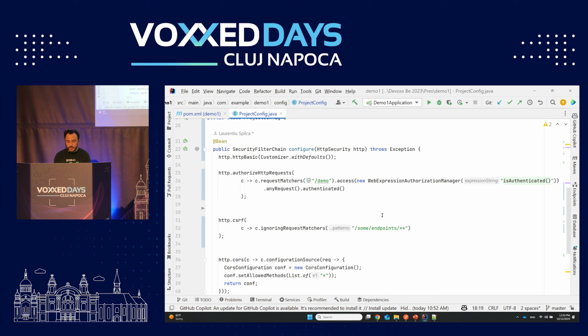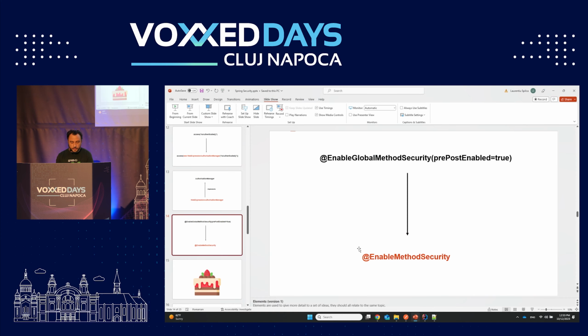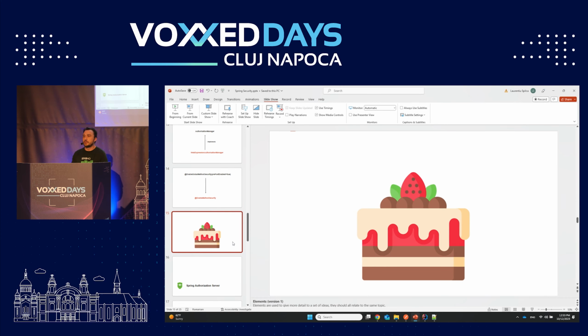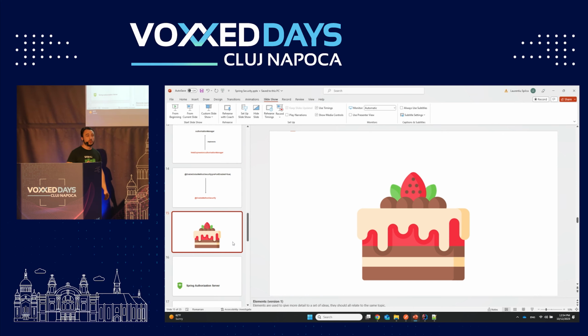Now, the real stuff that came, the real juicy stuff, the real sweet stuff in Spring Security is the authorization server. And I'm pretty sure for the next question, the answer will most likely be no to most of you, but let's test it. Who is actually working with the new authorization server already? Exactly what I meant. Just a few of you. Okay, fine. This is, to be honest with you, my favorite.